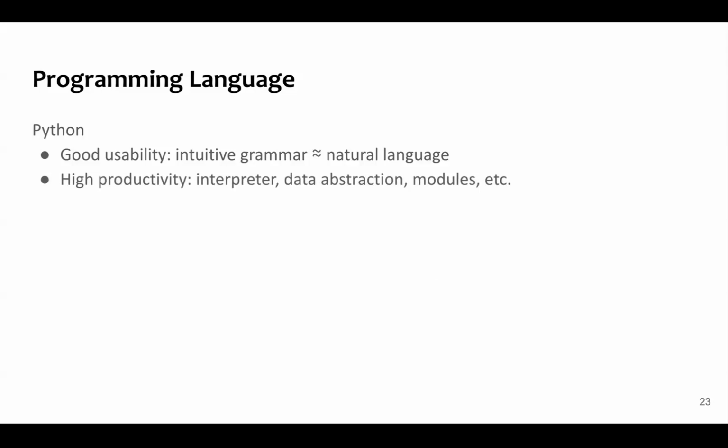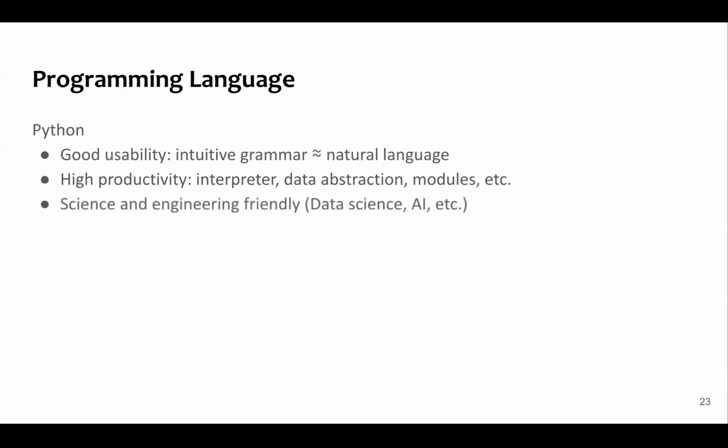And because it's similar to natural language, it guarantees high productivity. You don't have to do compilation or code aggregation. You don't have to do those jobs because we are using an interpreter. And it also offers very good data abstraction and provides default modules and etc.